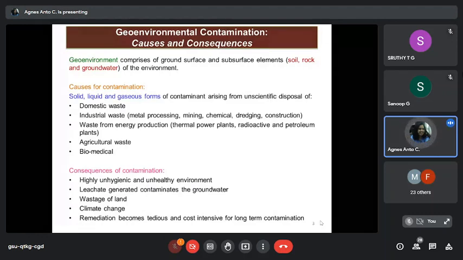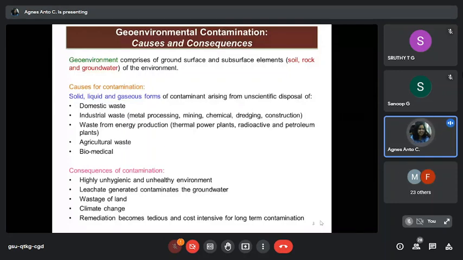So now, what about the incinerated ash of this agricultural waste? How to dispose of it? Biomedical waste, we can see very recently the generation rates of biomedical waste have increased for evident reasons. So if you're thinking about disposing of biomedical waste, of course you are incinerating it. Now what to do with this incinerated ash? So these all contribute to the contamination of your geoenvironment if not catered for or managed effectively.